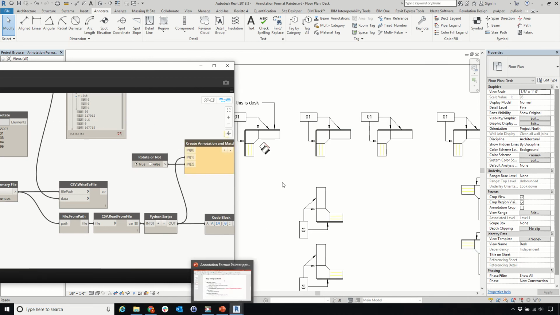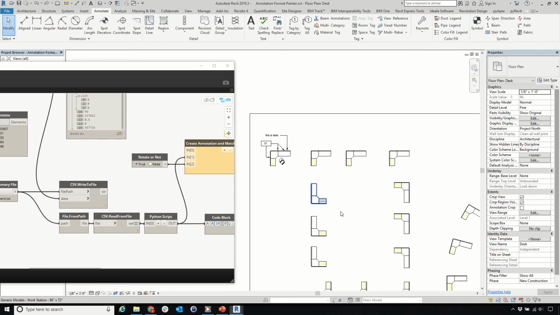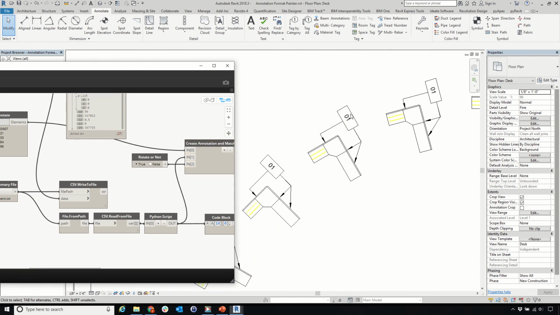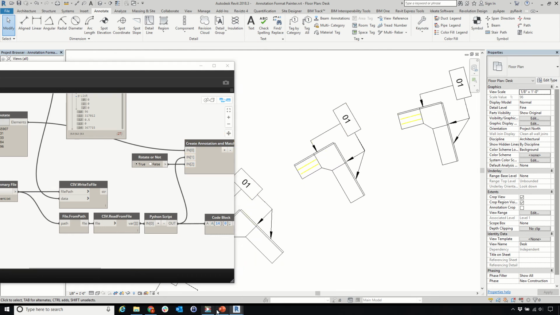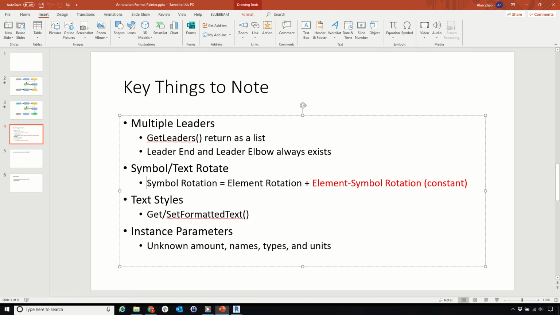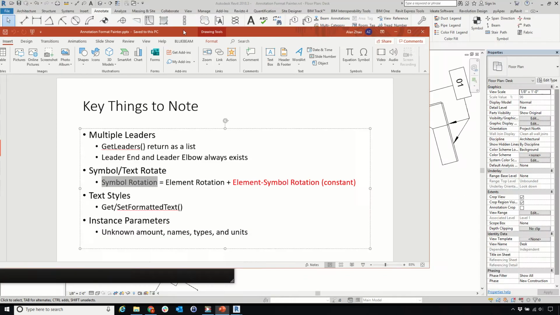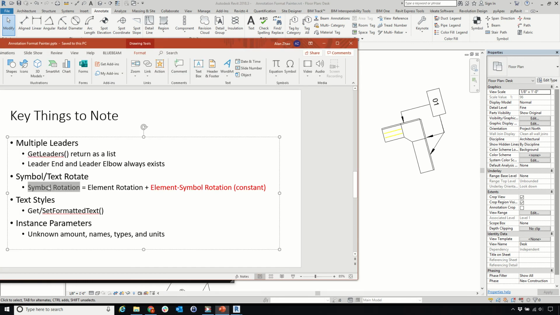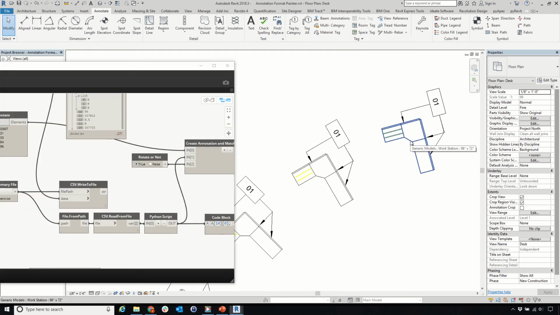Now, rotation is a little bit interesting when it comes to considering how to make it rotate. Let's see, for example over here, how many degrees to rotate that. Here is the essence. The symbol's rotation is what we're going to feed in to every newly created annotation.